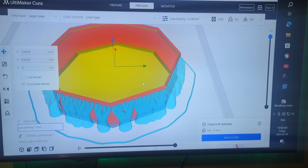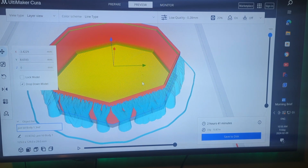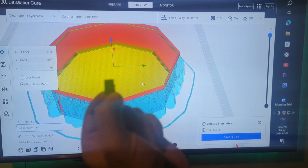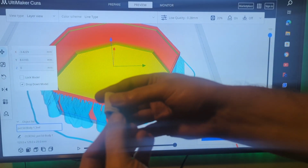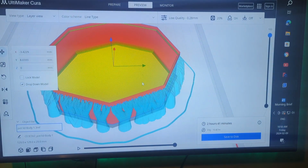Now I just have to save it to disk. As you can see, it says save to disk. I haven't done that yet. So I've got to go grab the SD card out of the printer and then we'll save it to disk. Be right back. Okay. I went and grabbed the little micro SD card. I'm going to put it into its little USB adapter and then we'll put it into the computer.